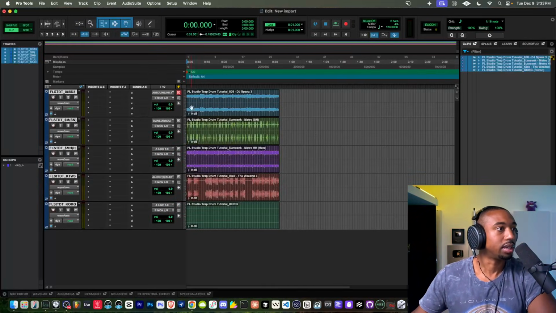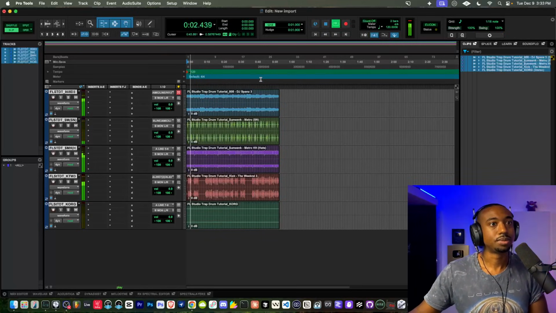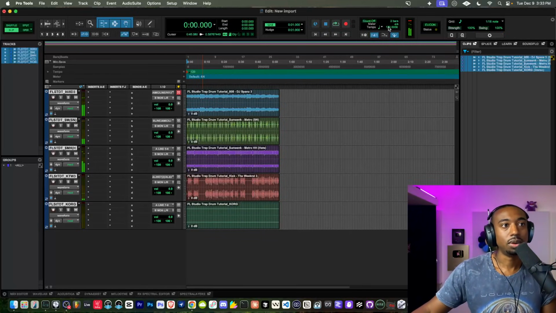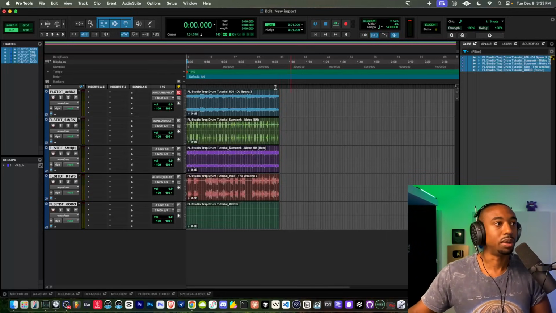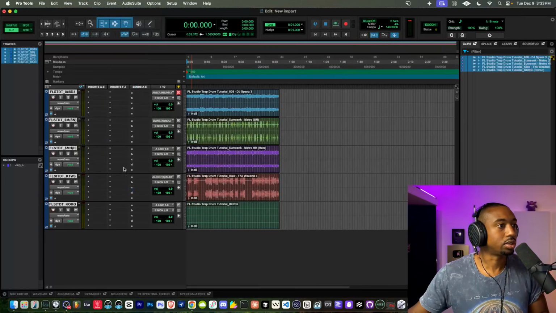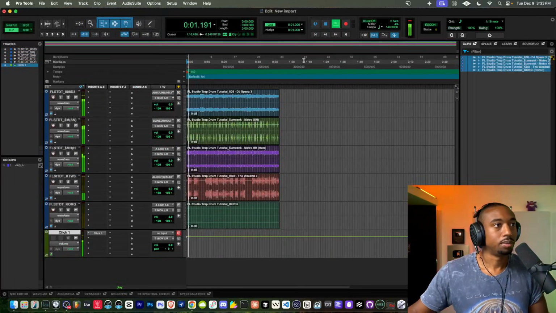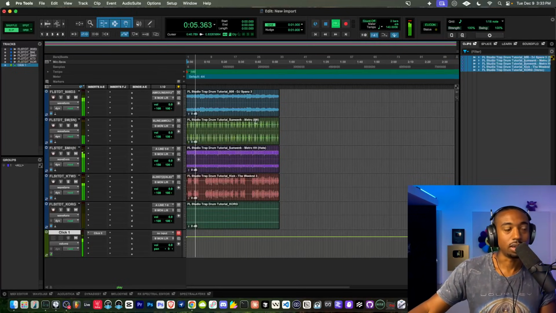All right. Now, by default, it looks like it already figured out it's a stereo track. Then you just hit spacebar. Now, the tempo here in Pro Tools is up here. We're going to click here. I think 140 was our BPM. So if you want a click track, for example, I think you go to Track, Create Click Track. And that way you can double check to make sure the tempo lines up.